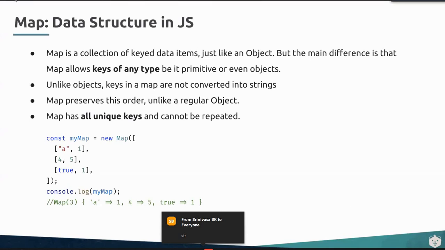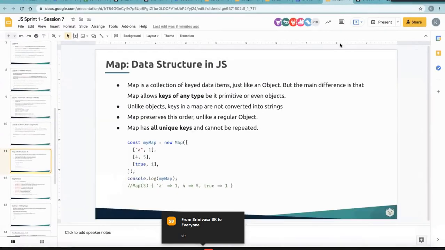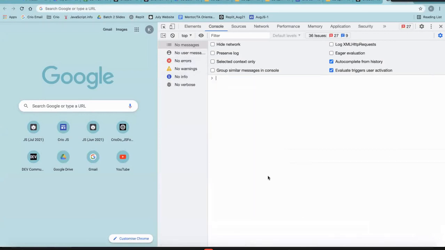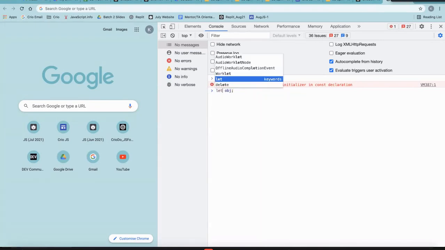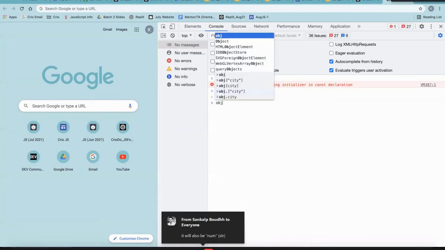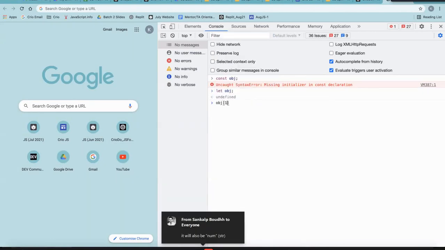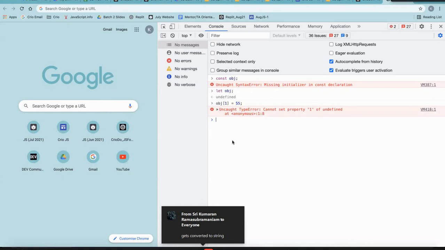If you say, sir, I can give a number also, I'll give you an example. If you go to the Chrome console and suppose you have let obj, you will say obj dot 1, 55. One second.